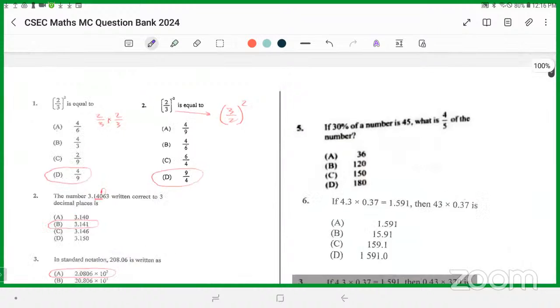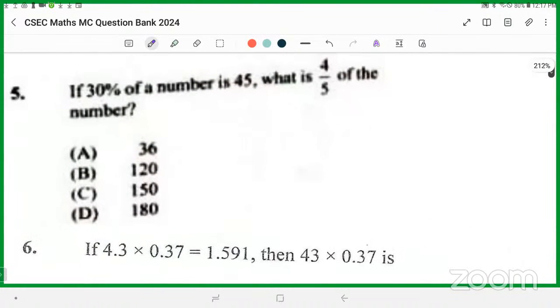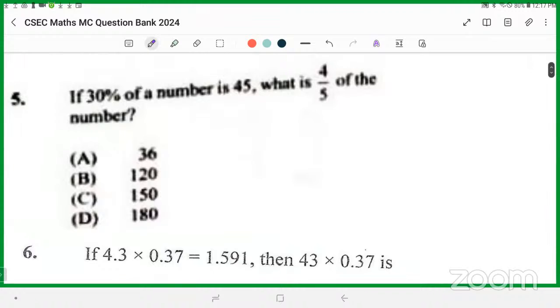Over here, it's a similar question. Same thing I ask with different values. 30% of a number is 45. What is 4/5 of the number? Similar kind of question. So we could say again, 30%, 30 over 100 times a number equals 45. And I want this side again to become 4/5. This is 3 over 10 right now, 3/10, times the number equals 45.